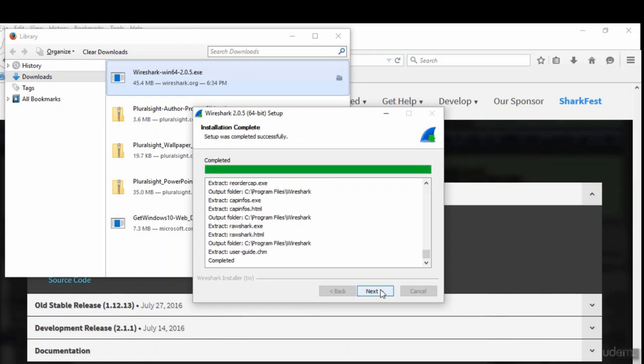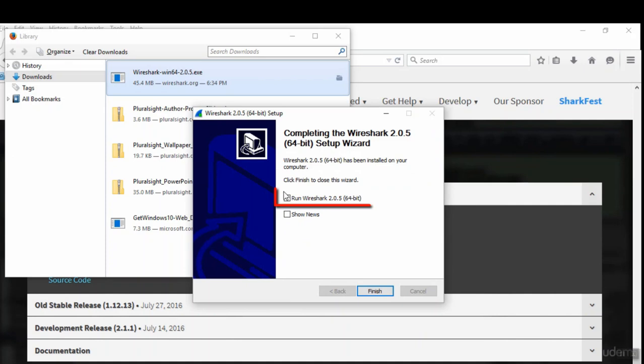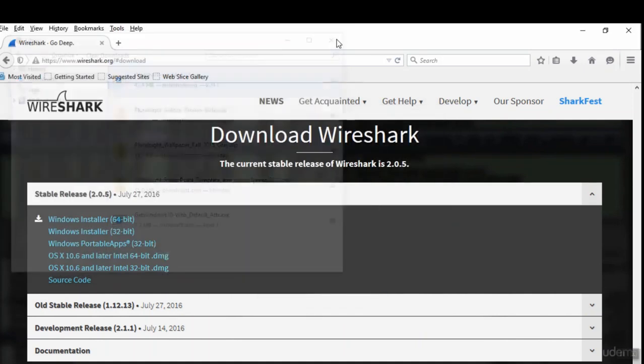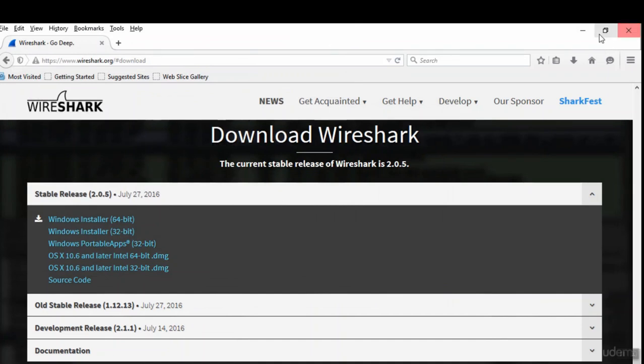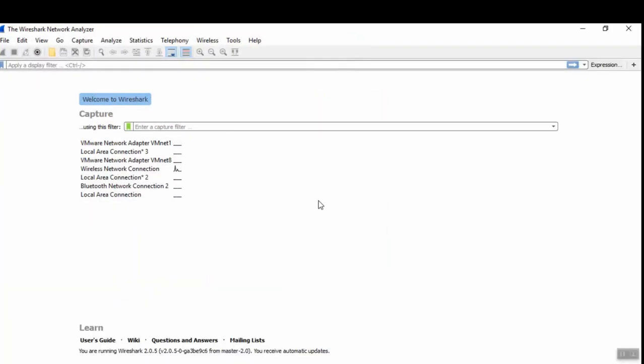Once it gets done installing, you click Next, and we'll click Run Wireshark here just so we open it. We close out of here. And that's all we want to do in this module. In this module, we went to the wireshark.org site, we downloaded the Wireshark utility, and we installed it. And now it's actually ready to go. Now in the next module, we'll go into this in more detail, and we'll look at some slides and explain this user interface that you're looking at now.